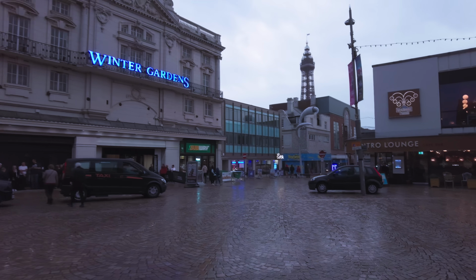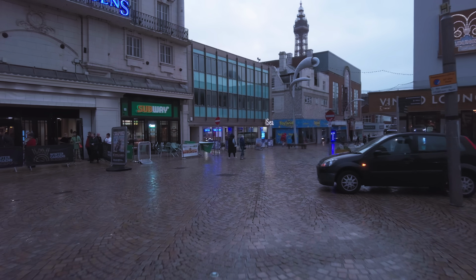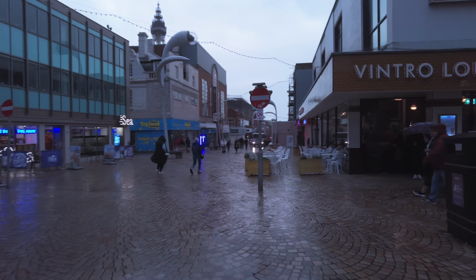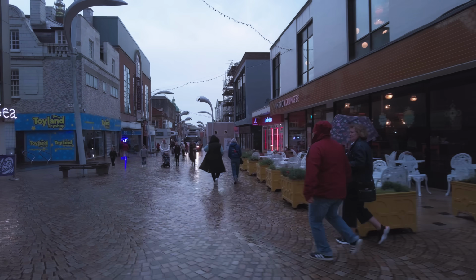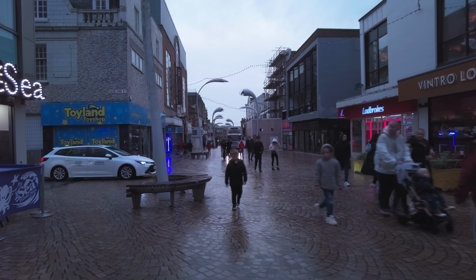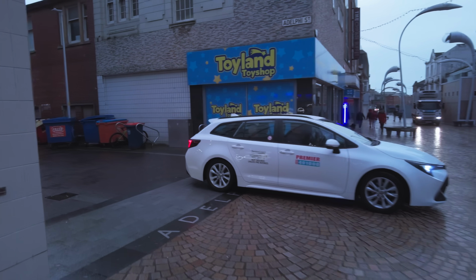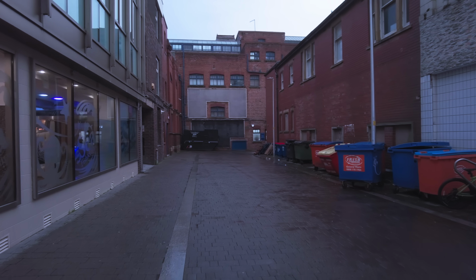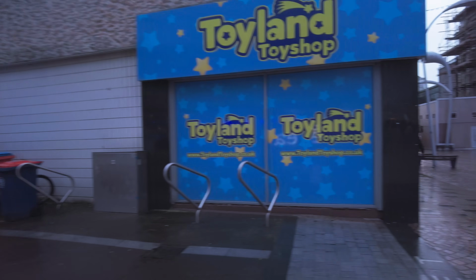But anyway, let's have a look down here, shall we? Let's have a little look down Church Street. It does seem quite busy around here now, actually. A bit of life around here. It's not cold, by the way. We've got a high temperature of around about 19 today, which is not too bad, and the winds are coming from the southwest, so it's quite a warm wind. This little road here leads to the stage door down there. So if you want your autographs of the stars, you'll get them down there, hopefully.